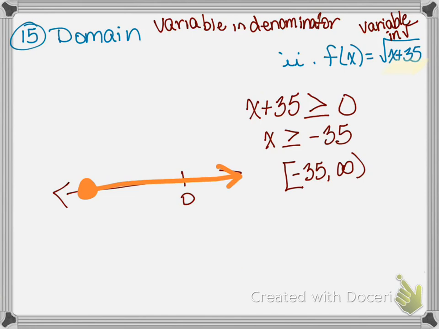But when it's a denominator, you can't have 0. It's okay to have negative numbers in the denominator. It's okay to have positive numbers in the denominator. When it's inside the square root, that has to be greater than or equal to 0. So what's inside the square root has to simplify to that. So you're going to set that expression greater than or equal to 0. That's when we limit our domain. Okay?